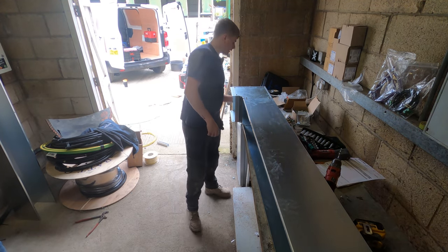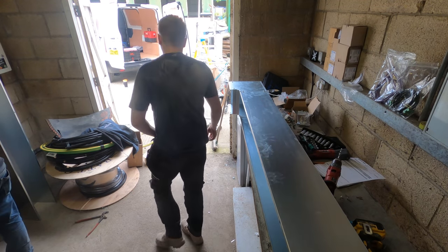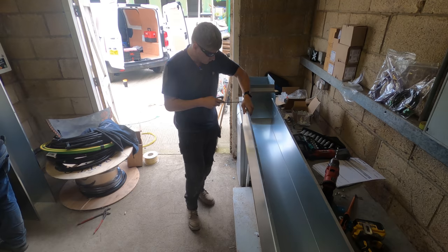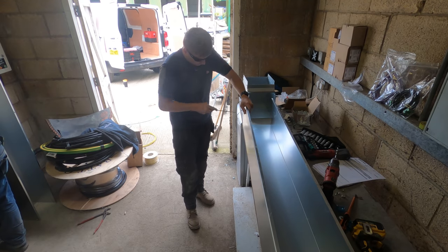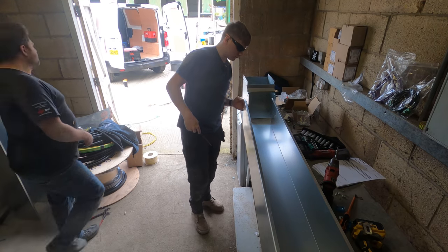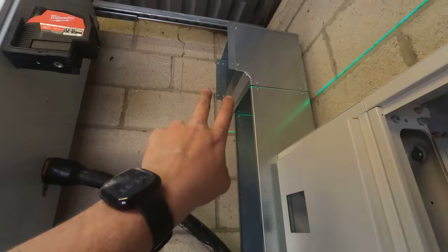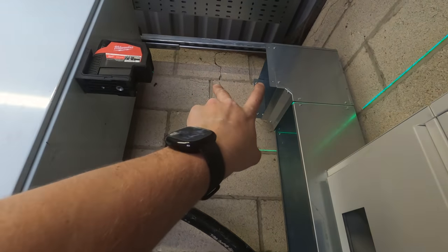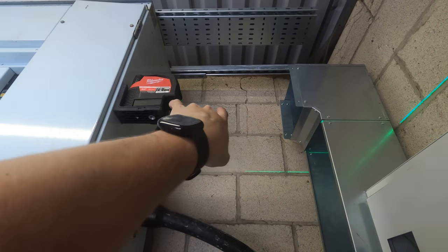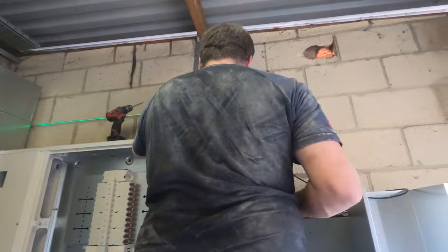Let's get some thingies in the end and then we'll try this on for size. Right, so got this upright mounted now. Just gonna see what I can do with some Uni. Probably need some L brackets or something, just to support the top of this bend and probably put two more in just to support that small piece. Gonna measure that, get that cut. Ian's still messing around trying to get some bits of Uni to the wall.